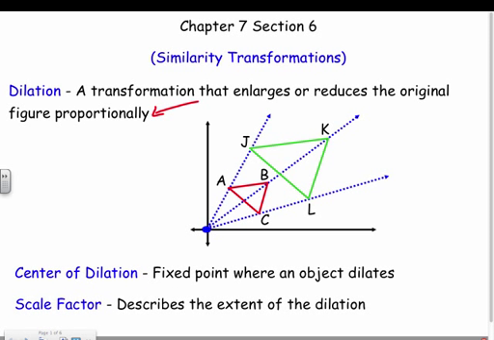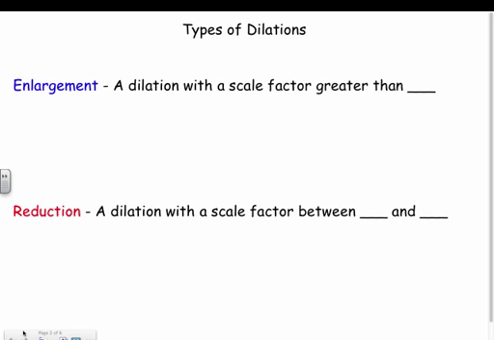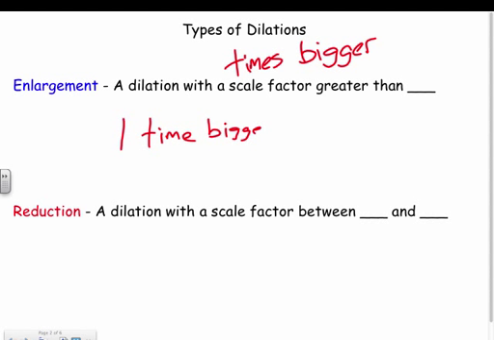And lastly, we're going to find a scale factor. We actually use the letter K for scale factor to describe the extent of the dilation, right? So if it enlarges, we'll figure out what our scale factor looks like. If it reduces, we'll figure out what it looks like. So for the scale factor, we want to think of how many times bigger. Well, if it enlarges, that means, well, let's just think about this. If it was one time bigger, it would be the exact same image, right? If it was one time bigger, it'd be the exact same. It wouldn't grow at all, right? Anything times one is just itself.